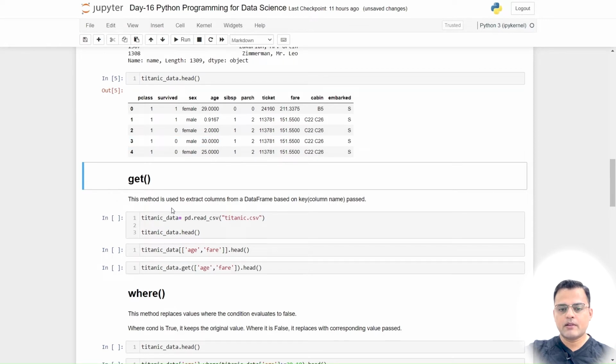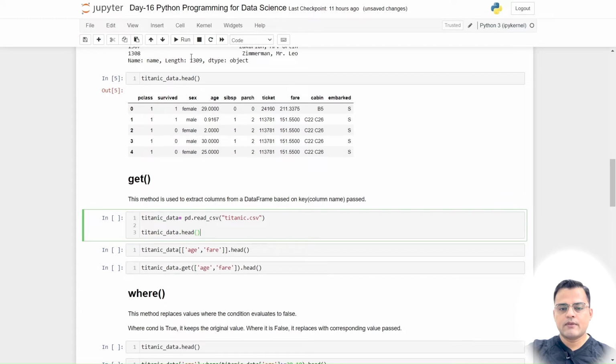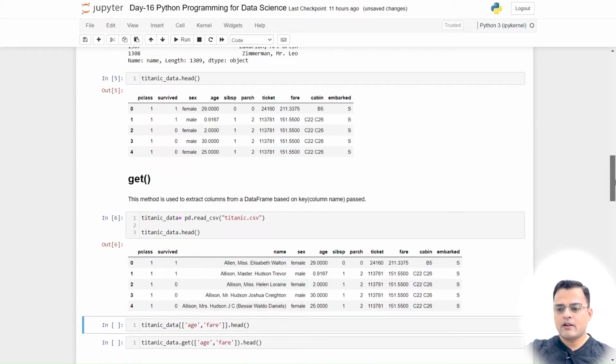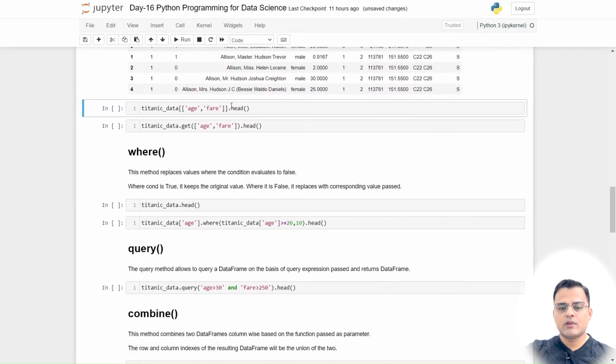Another important method which we normally use is the get method. There are multiple ways in which you can subset your data, and one of them is the get method. Let's say we have this data set, and I'm showing 2 ways in which you can subset it. One is to use double square brackets.